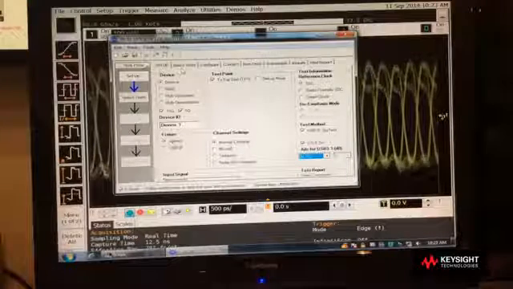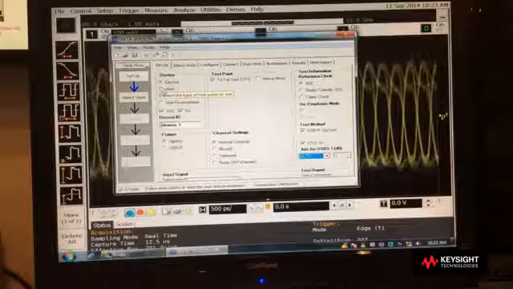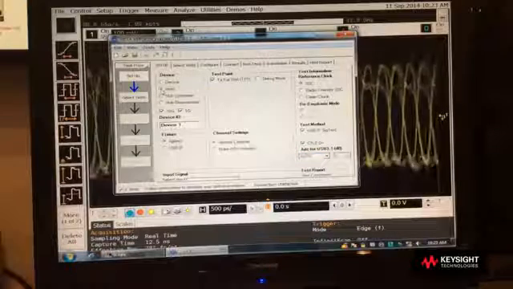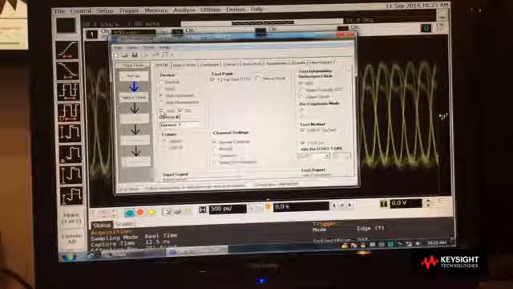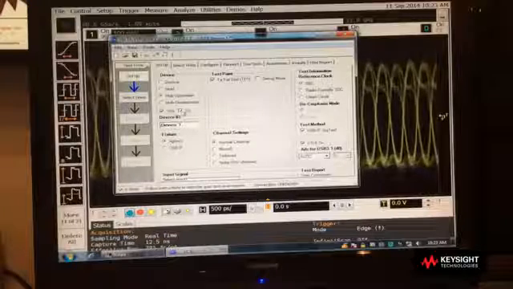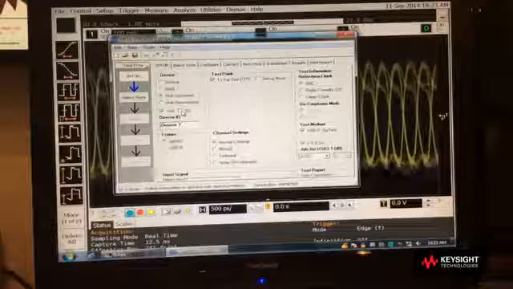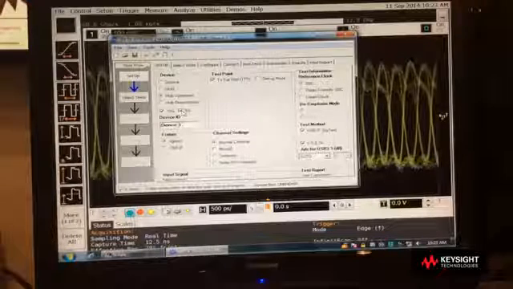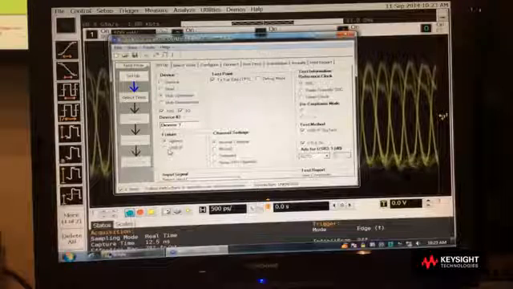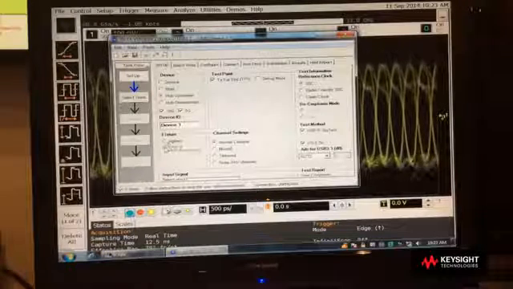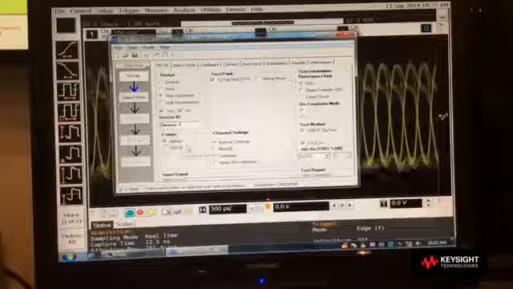In this particular screen, you can pick your device, whether it's a device, a host, or a hub. You can pick whether it's just 5G or 10G. You can also choose whether you want to use that Agilent fixture we just showed you, or you could use the USB-IF's fixtures.